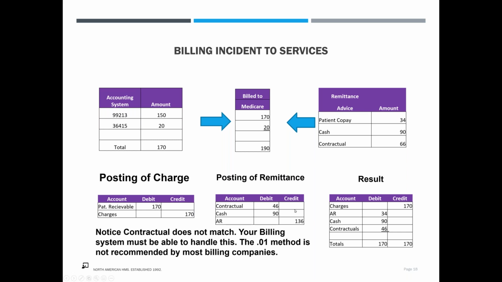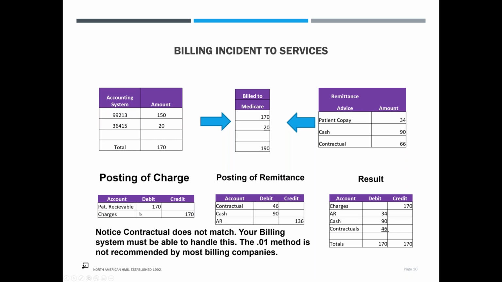You can see this is a big difference. When you post the claim, that $20 difference, they're not going to match up. So your system has to have the ability to handle that. And systems like Charles has, and some of the other systems that are out there, they understand this and they can handle it. They handle that a lot better than if we'd have changed this to 1 penny.